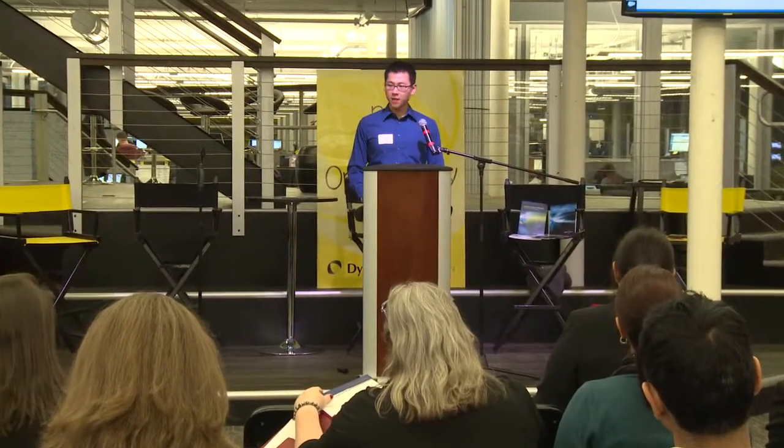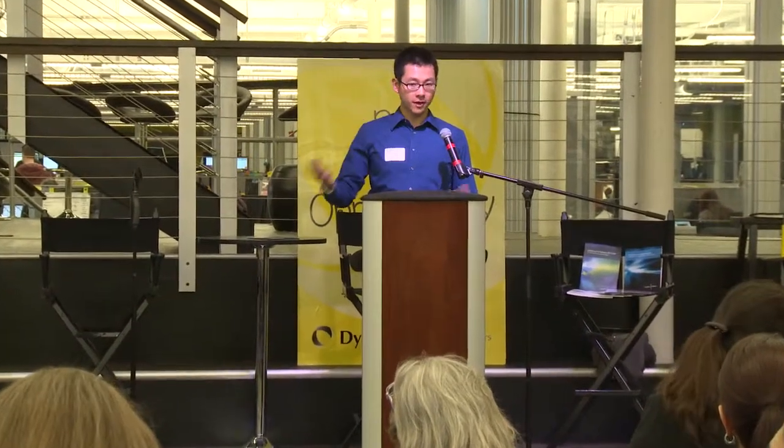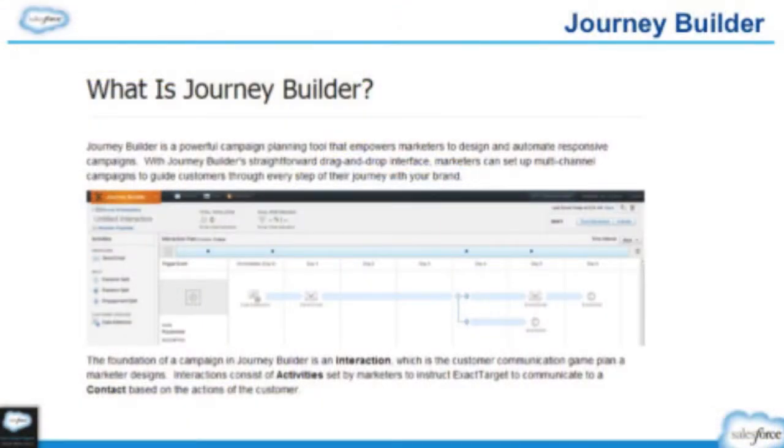So Journey Builder, this is specifically for ExactTarget customers, so I won't dwell on it too much. But how many people here use ExactTarget? Okay, probably a few. But as many people probably know, ExactTarget was acquired by Salesforce, so it's now officially under the Salesforce.com umbrella. That's the only reason I mention it, but it is pretty cool. The idea is that you would build out your customer journey and have set workflows built in, very much like a Salesforce person might experience visual workflow. Very, very intuitive, designed to give more power to your marketing team without necessarily the need for admin support.